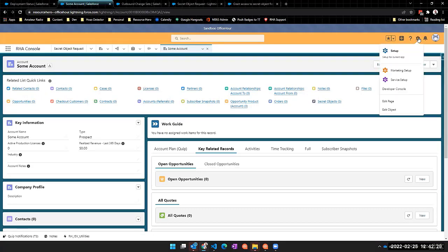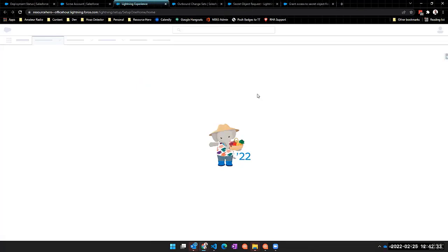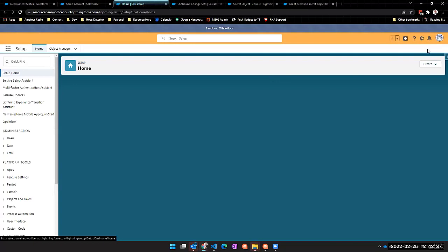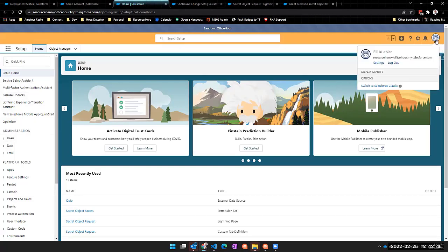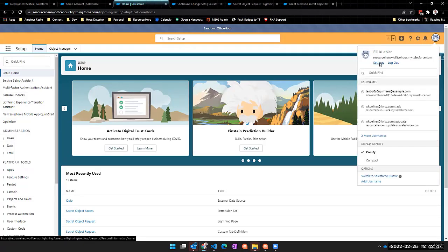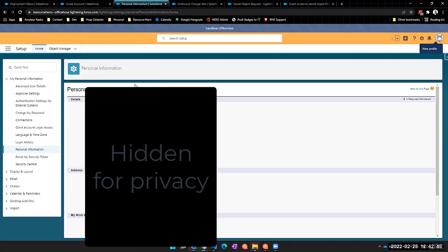When you say email to Salesforce, where in setup would I find that? Let's take a look at that real quick. When you go into settings, your personal. Oh, you're talking about the email address of the user themselves. Well, but it's for email to Salesforce. It's not just the user email address, because I've come to find out there's email addresses all over the place here in Salesforce.